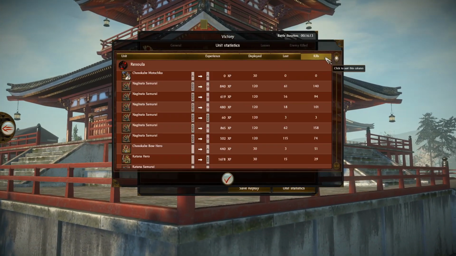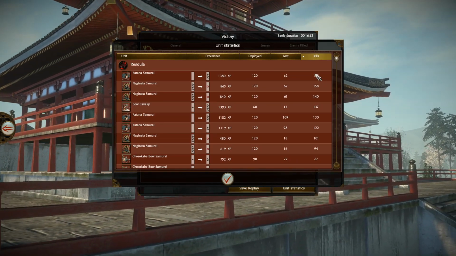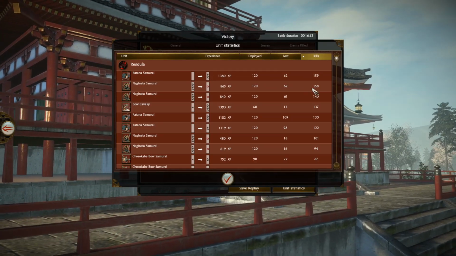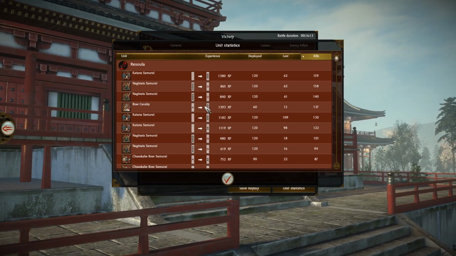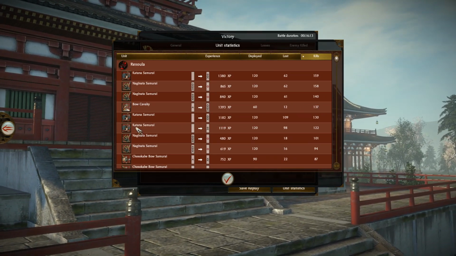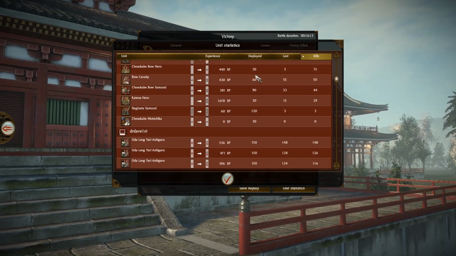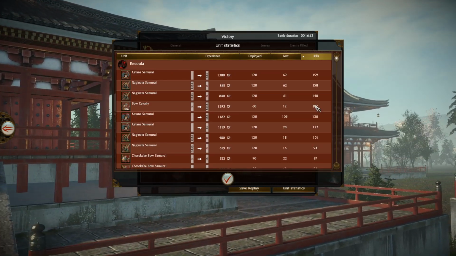Let's take a look at the kill board for right now, though. My Katana Samurai, 159 kills. Astounding. Especially because this started out hiding in a tree line. Naginata Samurai, 158. Look at this. The bow cav. Look at this bow cav. Really carried its weight. I don't see my other bow cav. Let's see. 50. Didn't carry its weight. I think I know which one that was. But the other one more than made up for it.